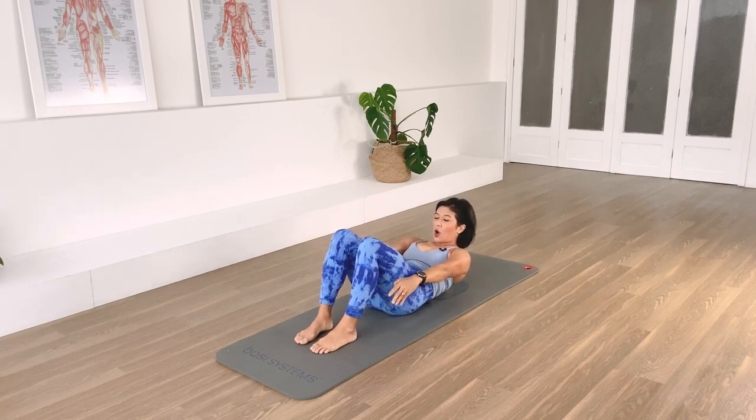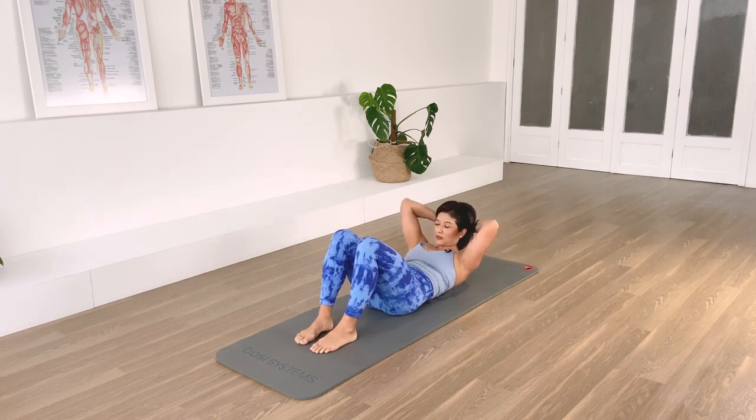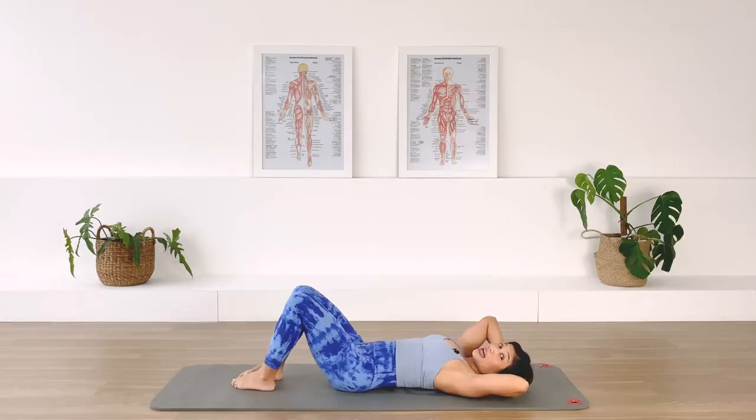And hold that. Exhale. Inhale, lift and reach. Arms back. And come back down. Legs together, please.